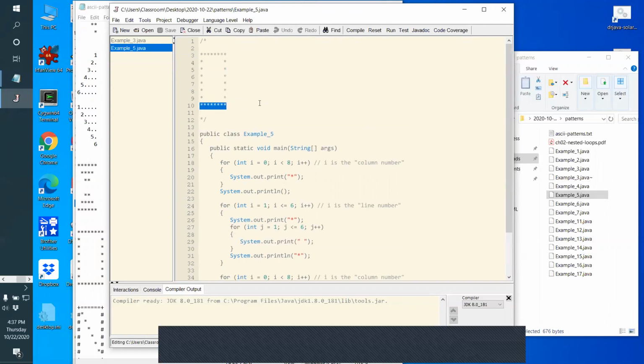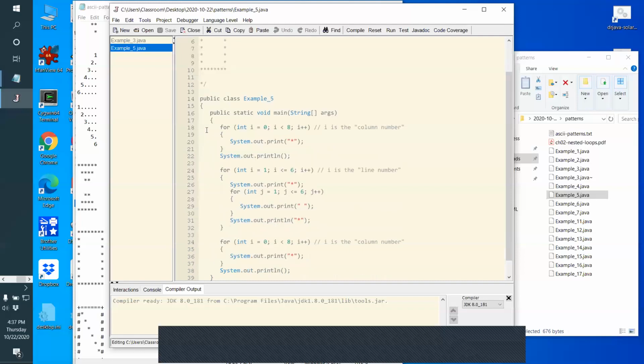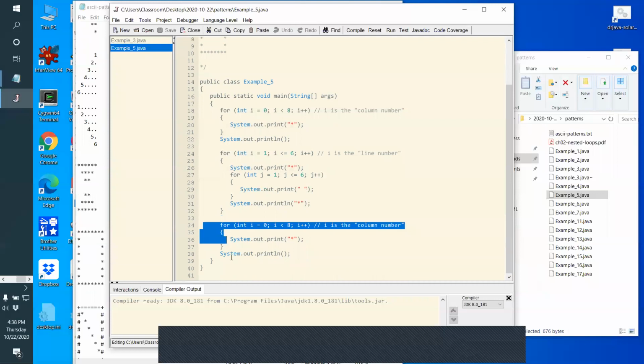Somebody else might say, no, I really want to write this as just two nested for loops. So somehow my inner loop is going to have to determine whether to do this kind of a row or this kind of a row. You might do that with an if statement. Maybe an if statement can make that choice. I thought it'd be easier to do it this way: first row, all the other rows, and last row.